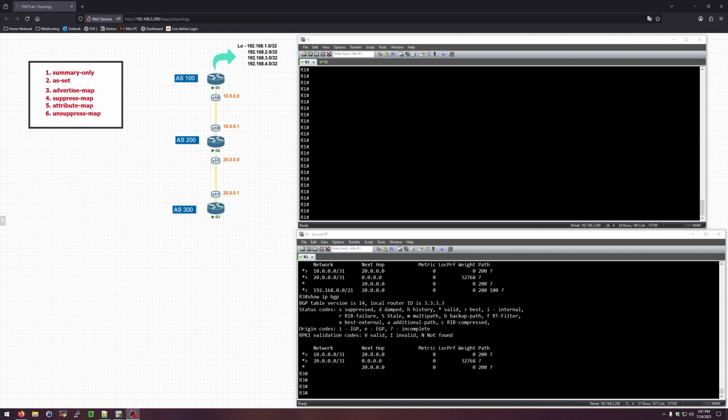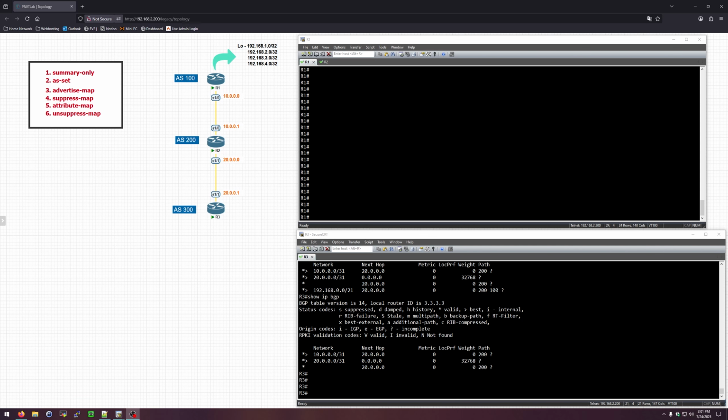Today's topic is BGP route aggregation. We do have a lot of options when it comes to BGP. We can really fine tune our traffic. A lot of traffic engineering options we have. So I'll try to take a look at route aggregation. What are the hidden options you might not know already? This will help you during the exam or your job.